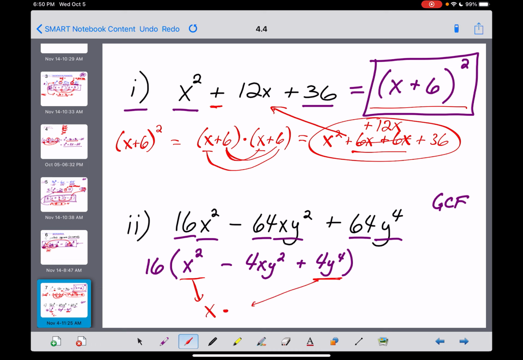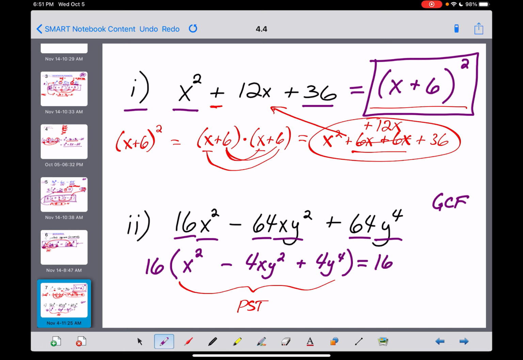The square root of this is 2y squared. And if we multiply that by 2, x times 2y squared times 2, sure enough, you get 4xy squared. And that tells me that this mess right here is a perfect square trinomial. And once you recognize that, this gets really easy. Here's my final answer, guys.